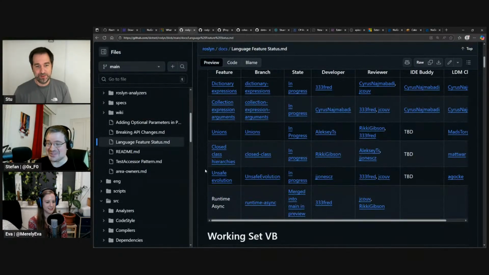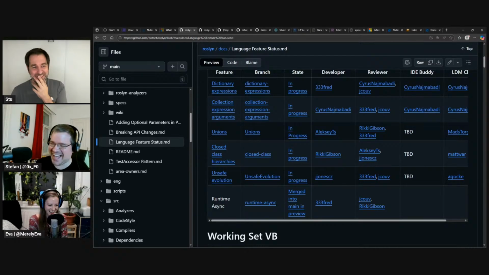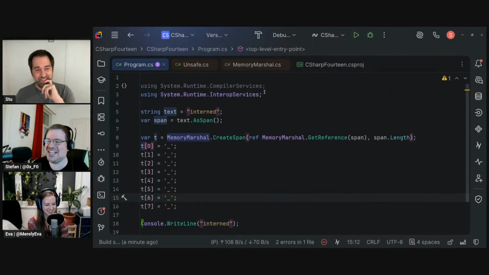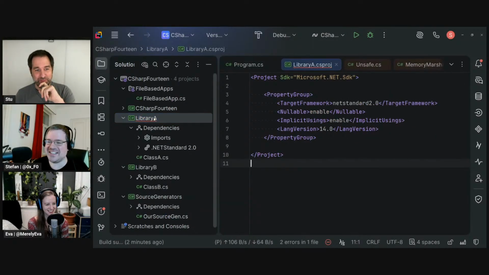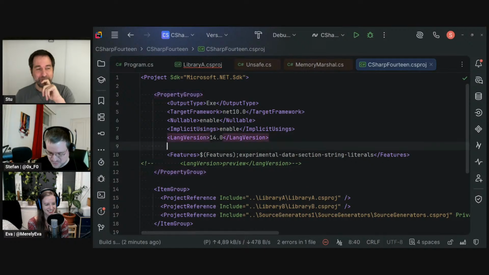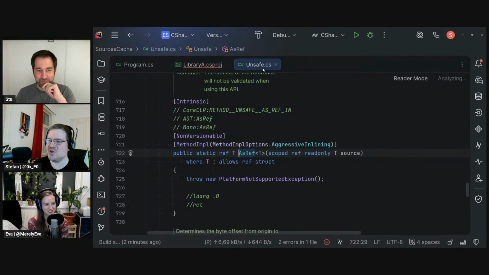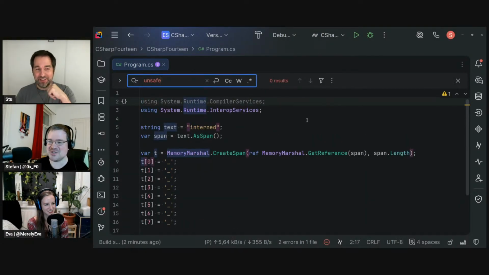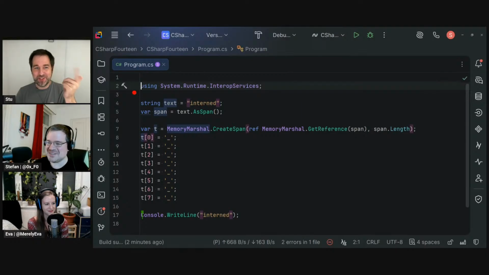To round things off, what I'm excited about is, of course, the most useless feature. No, well, just to finish off, because it is actually what Eva and I did in a talk. In this app, I do not have allow unsafe blocks. There is no mention. If I search for unsafe, there is no mention of unsafe. However, there's the word dangerous in some APIs as well. Some marshalling thing, but nothing unsafe.